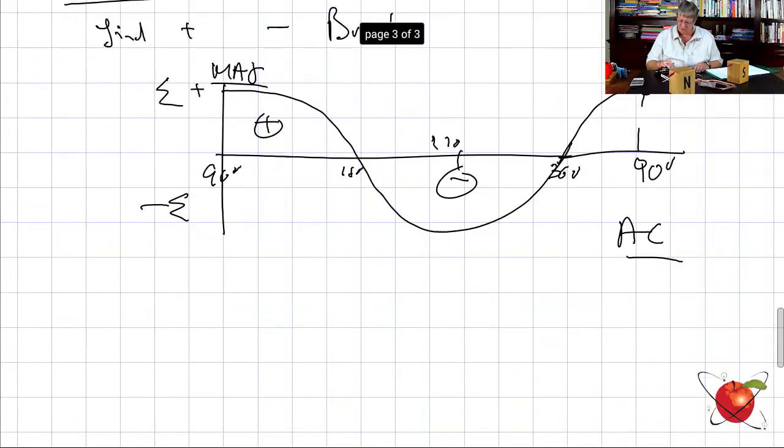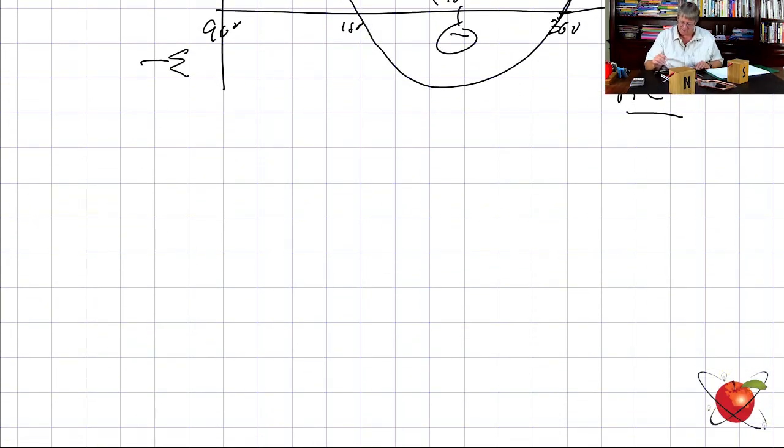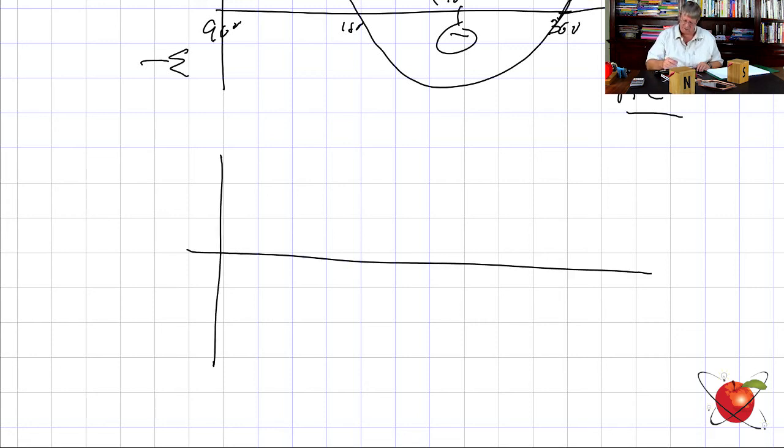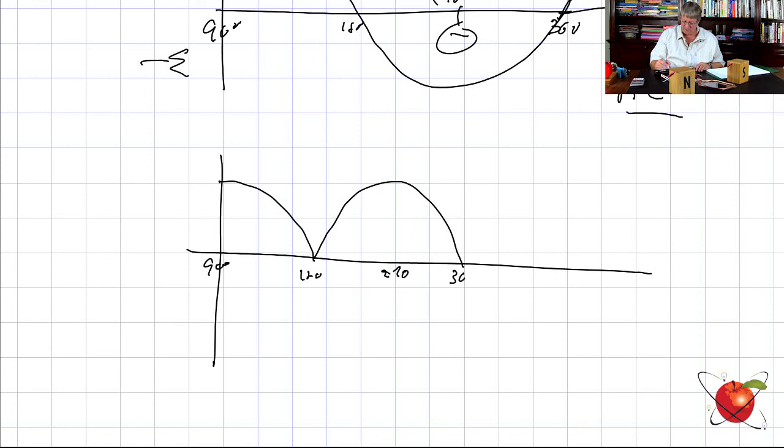So yes, they can start this off at anywhere. They could have started it off at the bottom piece, if you like. They could have started off like this, all right? They could have started off one that looks like this, right? Once again, we have started at 90 degrees, 180, 270, 360, and back to 90 degrees again, right? This is a DC, which means it's given us a, hang on, let's look. We've got, it generates DC, so it must be a commutator, and it's split, all right?